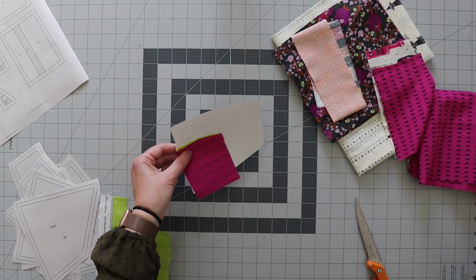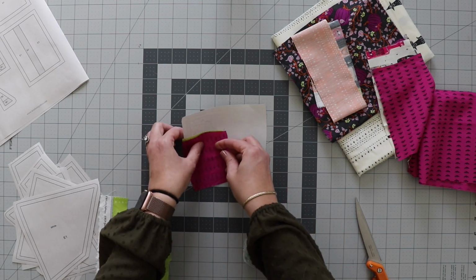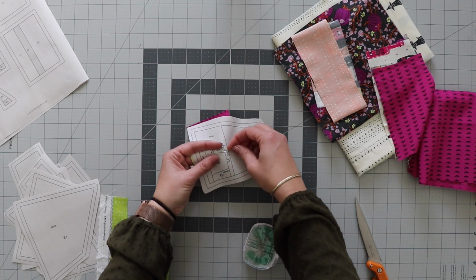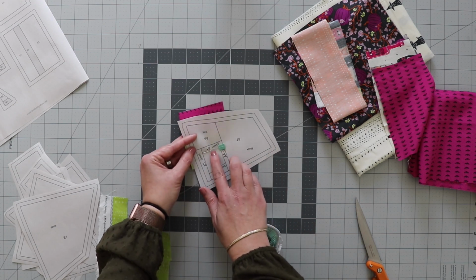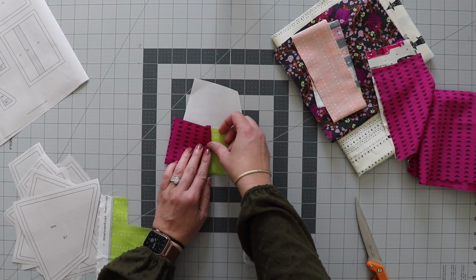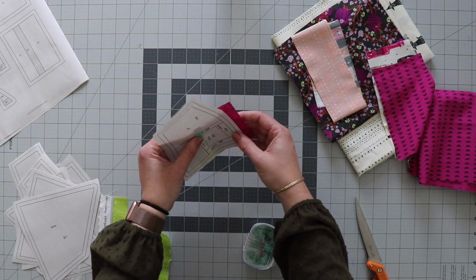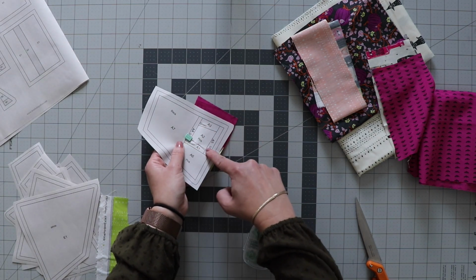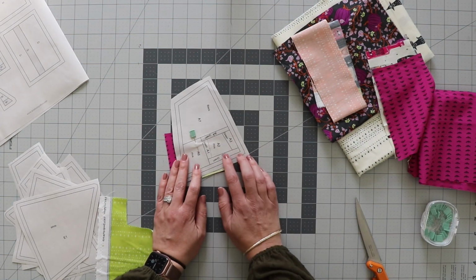And an easy way to check that is by putting a pin in there. You just need to make sure that how you place that piece, once you sew it and press it open, you're going to cover all the sections of that A2. So if you're new, you might want to just put a pin right on that line that you're going to sew on. Flip this over, and then just give it a little finger press, and make sure when you flip it back and use your near light source to help you, that that is going to cover all the way around that A2 section. All right, so now we know that's in the right spot.